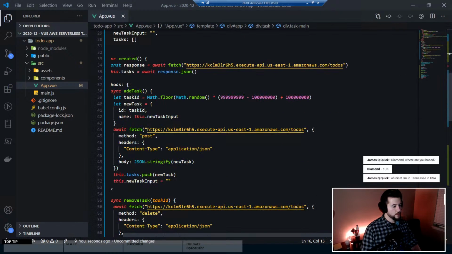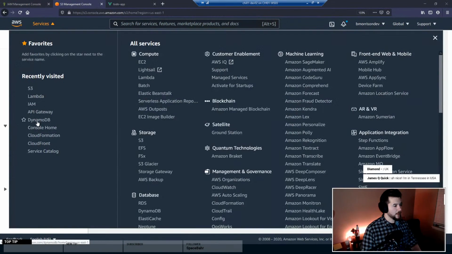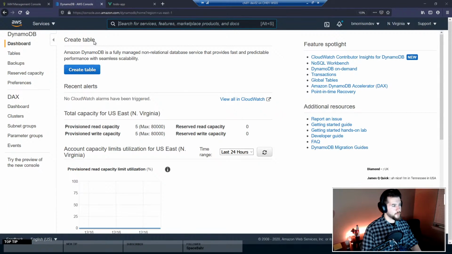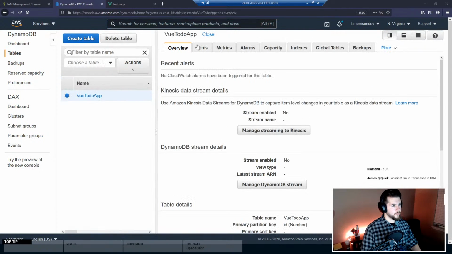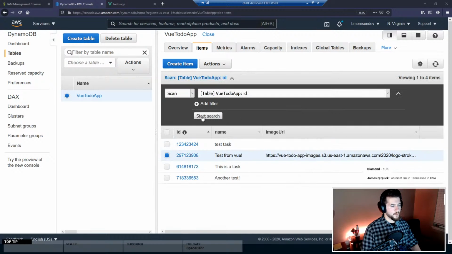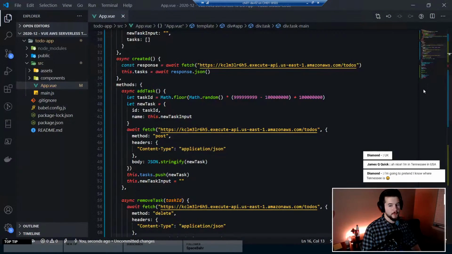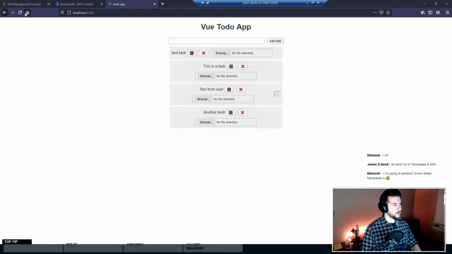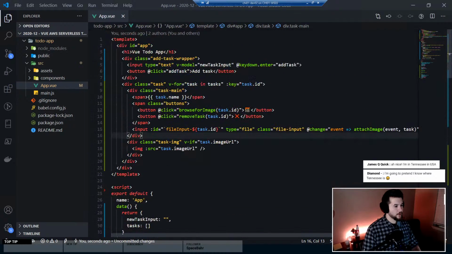Okay, so I'm actually going to head into Dynamo and I'm going to fudge something real quick because again, I was doing testing with this earlier and I do still have some data in here that I'd like to get rid of for the sake of the demonstration. Let's select this guy and just delete it. Delete, okay. And let's refresh to get rid of this broken image looking thing. There we go, so that one's done. Okay, so that's all set and ready to go.